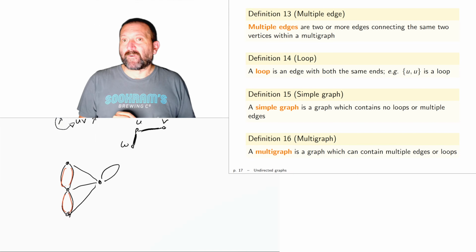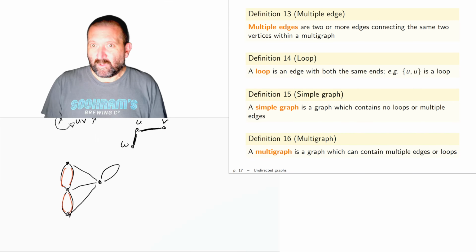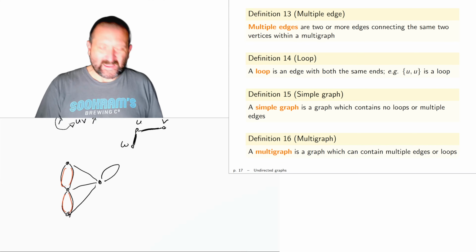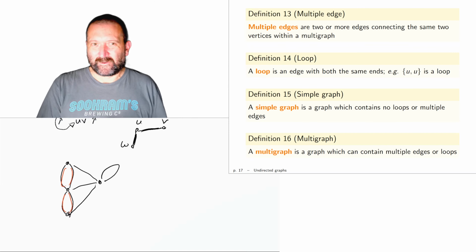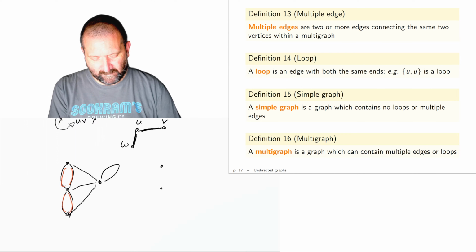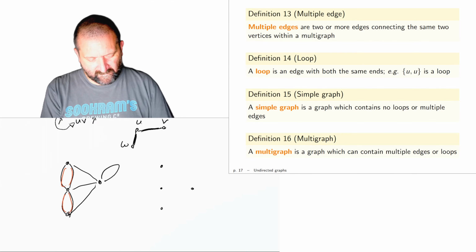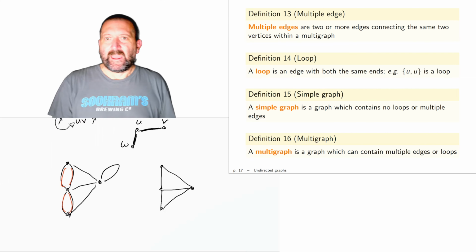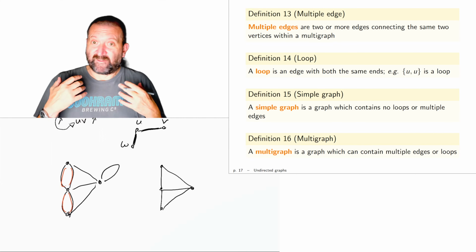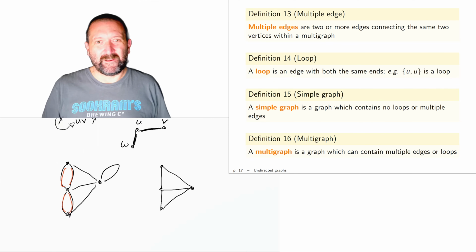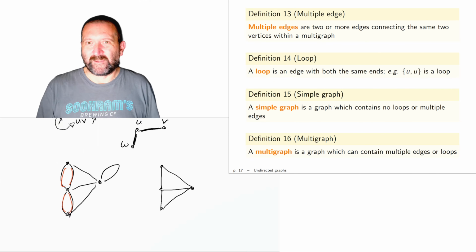We say that a simple graph is a graph that has no loops or multiple edges. So the Königsberg graph is not a simple graph, but I could, for instance, make it simple if I just considered this graph here with just these connections. And a multigraph is a graph that is not simple, essentially. So the one on the left here is a multigraph, the one on the right is a simple graph.